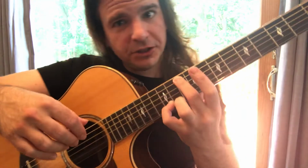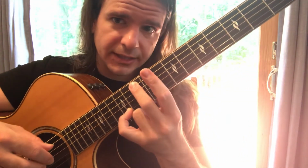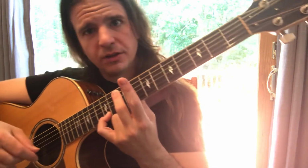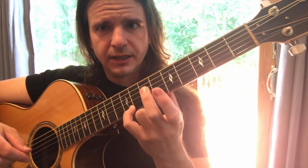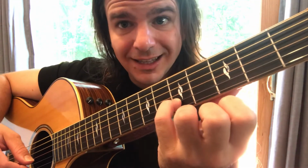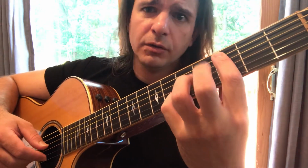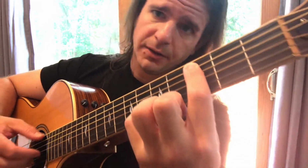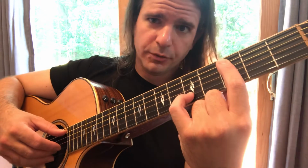So after you've gone through that part a second time, you can guide down with this pinky finger, the 4th finger. That means you can keep it on the 2nd string. It's going to go down here to the 5th fret on the 2nd string. That's an E note. And we're going to bring the 1st finger over here to the 3rd fret on the 5th string for this C note.